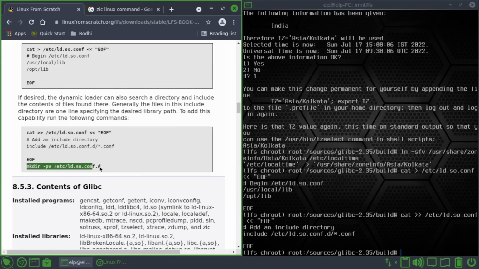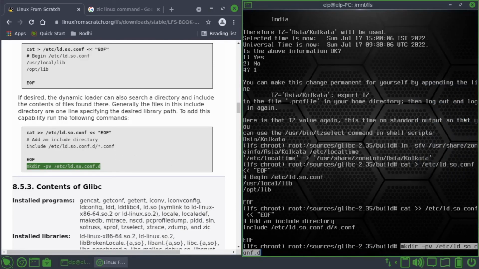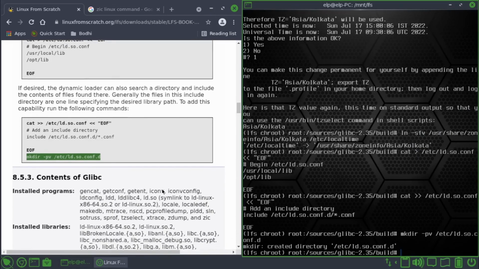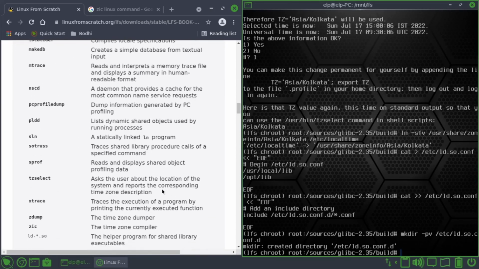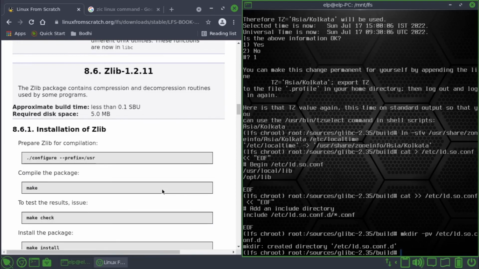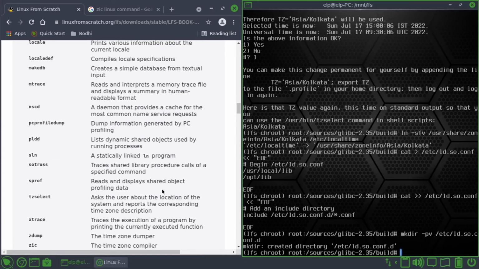We're creating a directory for /etc/ld.so.conf.d. Okay, then contents of GCC. I think we have seen this in our earlier sessions, and I will not rerun or reread all this.